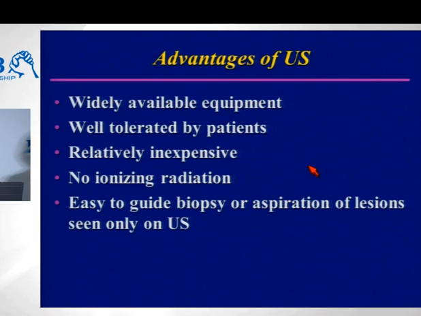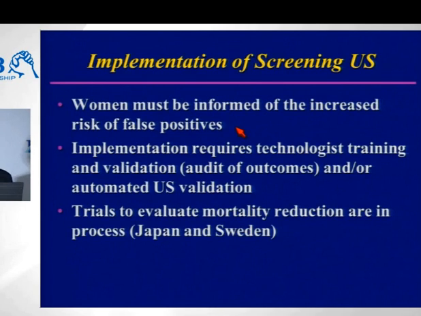The advantages of ultrasound, of course, is the equipment's widely available, patients like it, it's well tolerated, it's relatively inexpensive, and it doesn't use ionizing radiation. And even better, once you find that mass, it's fairly easy to do an ultrasound-guided procedure. So if you're going to do it, as I said, women should be informed ahead of time of the increased risk of false positives, and implementation requires technologist training and validation.